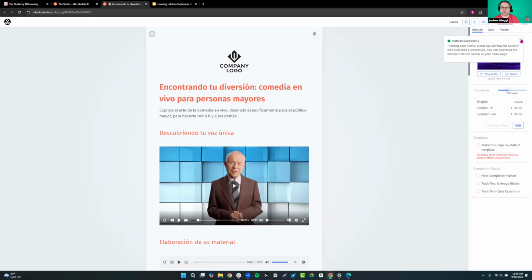And then with MicroBuilder, there are a couple different ways to distribute your content. You have the ability to send it out as a SCORM file or xAPI file, as well as save it as a PDF, so if you wanted to download a file, you can here. You'll note that with SCORM 1.2, 2004, and xAPI, we say hosted there. MicroBuilder has this functionality where as you update your files here, it will update the course in the SCORM package wherever it resides if you use the hosted format.